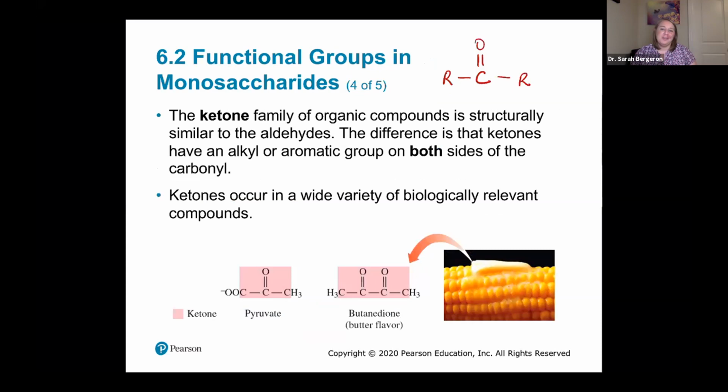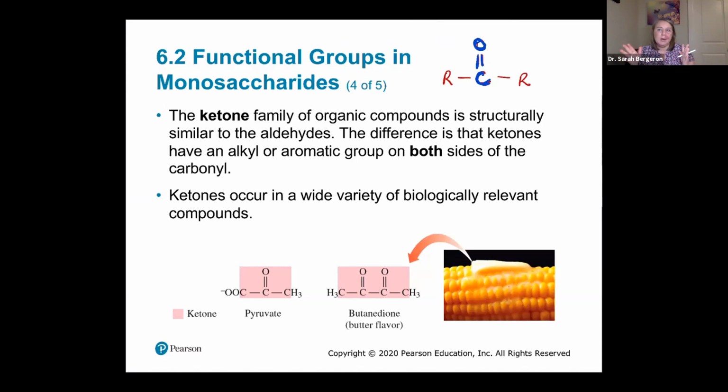All right, the other functional group is our ketone. Now our ketone is super similar to our aldehyde, so you have to be very, very careful. Ketones have an alkyl group or an aromatic group on both sides of the carbonyl. So I'm going to give you a little thing to remember this. Here's our ketone. Our ketone has our carbonyl, so this is our carbonyl. We have an oxygen double bonded to a carbon. That's our carbonyl group. And then it has two things on the side of it. And I'm not talking about hydrogen. I'm talking about something with carbon inside of them. So that's our alkyl groups.